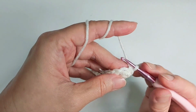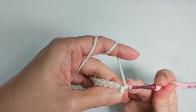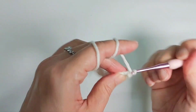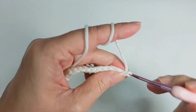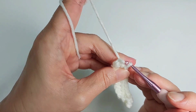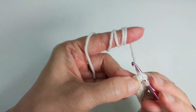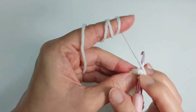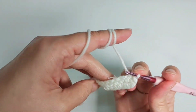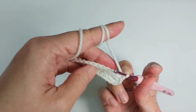So now we're going to slip stitch to the next, and we're gonna chain 1. Wait, let me see again. Oops. Okay, sorry, here this is the last stitch. Do increase here and gonna slip stitch to the first stitch here and chain 1. This is the first starting stitch, so you're gonna chain 1.